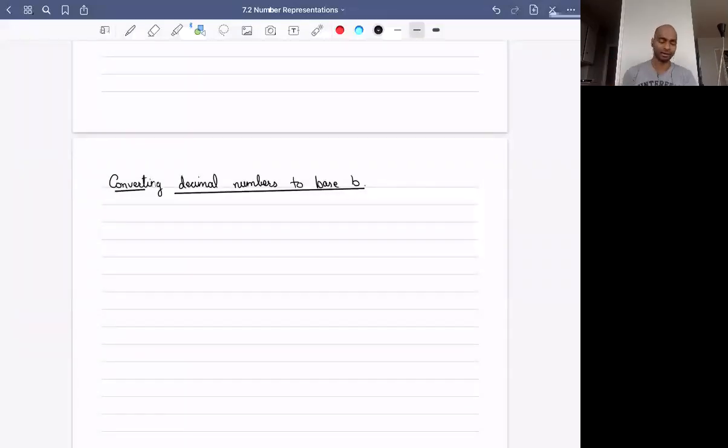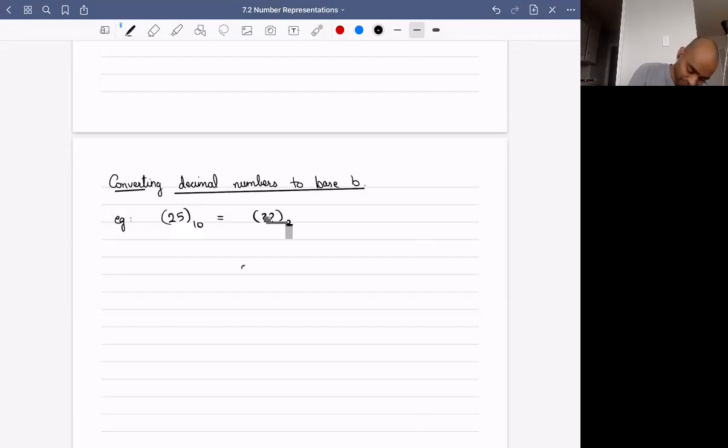And this we'll do by a very nice algorithm. It's a recursive algorithm, if you know what that means. If you don't, that's totally fine. The way it works is I'll just do an example, since it's easiest to do by an example. Suppose I give you a number, let's say 25 in base 10, and I want to convert it to base 2. I'll just tell you the algorithm, and you can think about why it works. The first thing we'll do is find the remainder and the quotient when 25 is divided by 2.